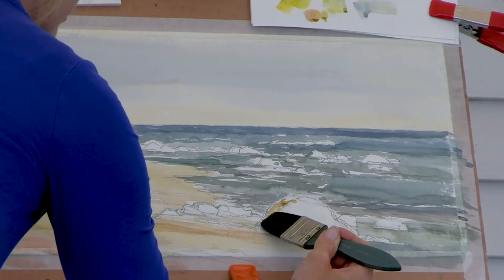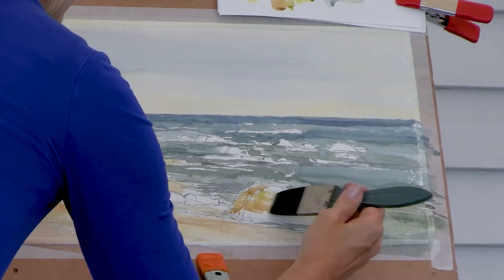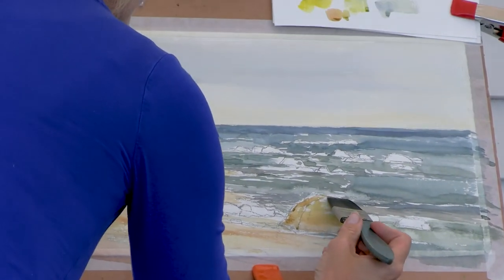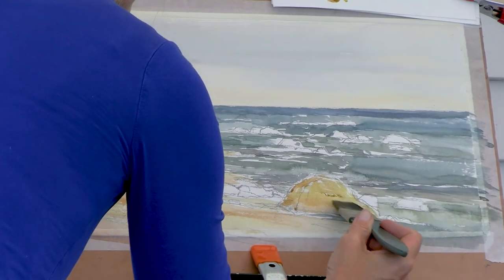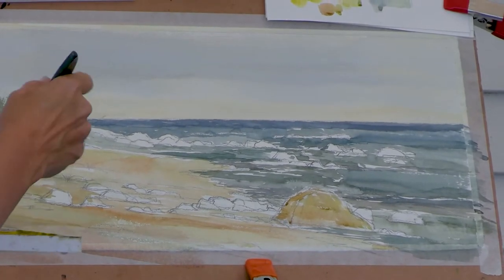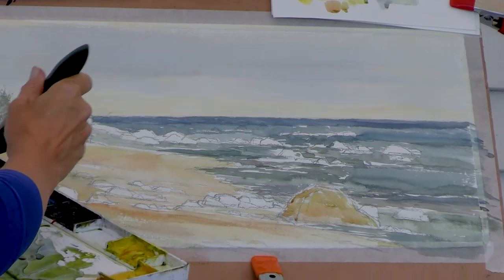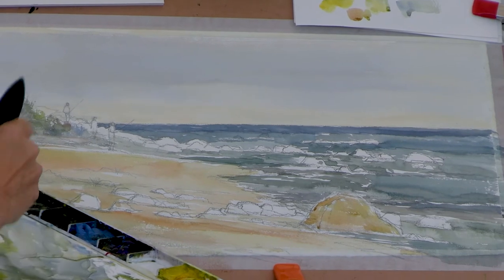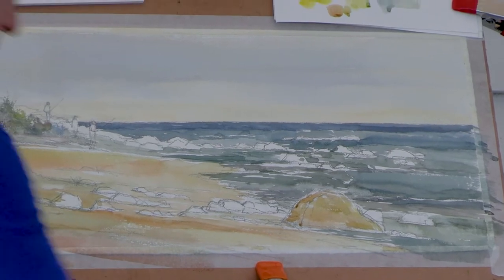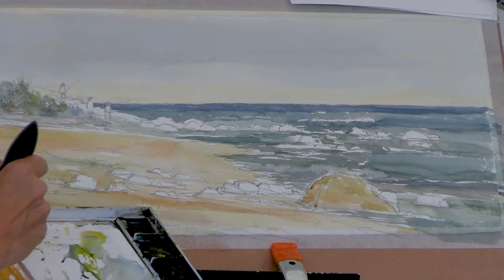That's just lovely brush handling — very lively. The key is I've used the hake and the one-and-a-half inch flat for the majority of my painting, the same way you use large palette knives for the majority of yours — which allows for that freshness, just stops you from fiddling. You have plenty of time to fiddle with the painting later and can ruin it at the very end. Right now I'm trying to get a lot of those whites filled in, because it can be hard to understand what's happening when there's a lot of scattered white.